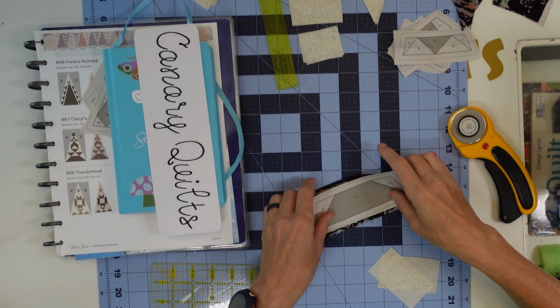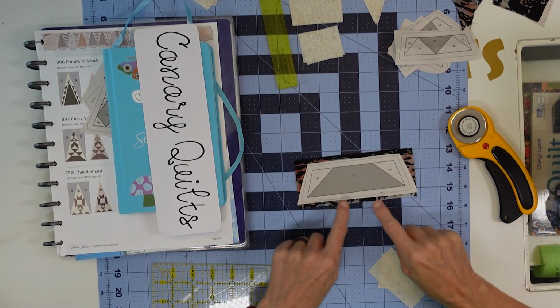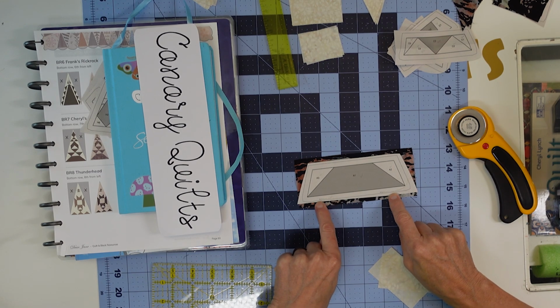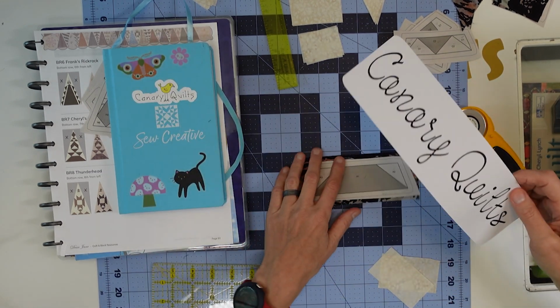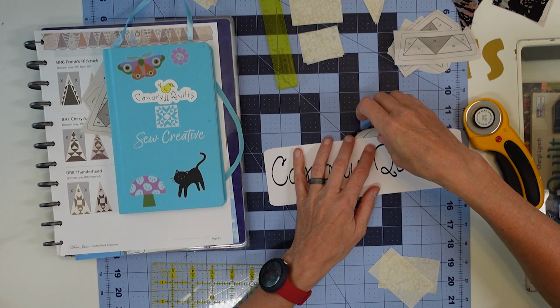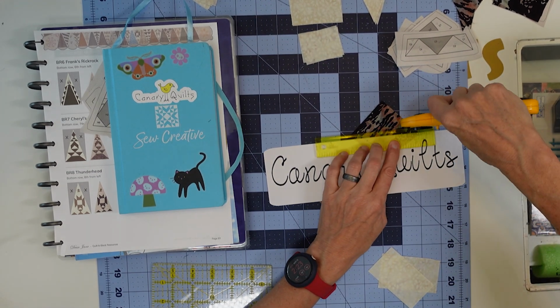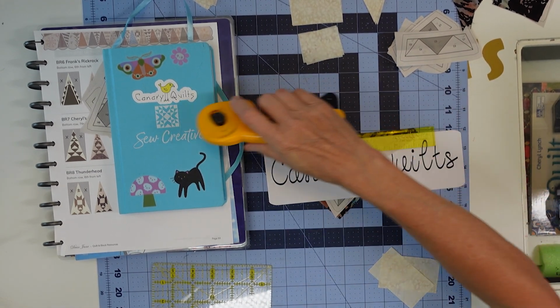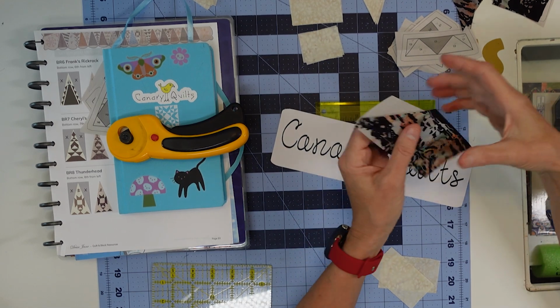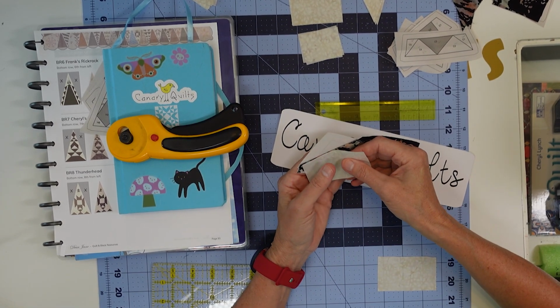Actually, before we get started, this is the bottom piece. What I did was I took my rectangle and I tacked it to my paper piece so that I can maneuver it much easier. And then that way I can just come over here and trim away for my first piece. And I don't have pins in the way. And it keeps my piece in place. So there you go. That's how I'm doing the bottom piece.